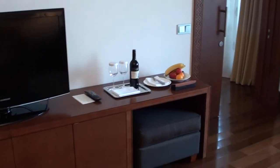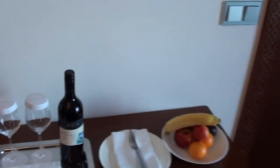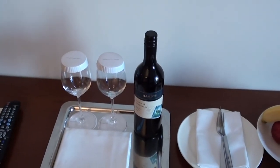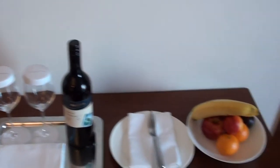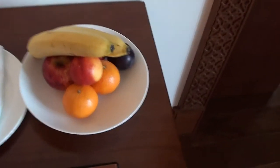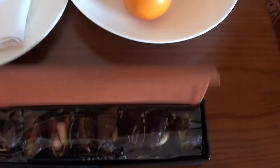I got my diamond amenity, which was a little bit surprising — they actually have red wine here, because this is the holy month of Ramadan. They are not supposed to even serve alcohol with room service, but I guess the diamond amenity is fine. And there we have some fruits, and as we are in Saudi Arabia, we have dates as well.